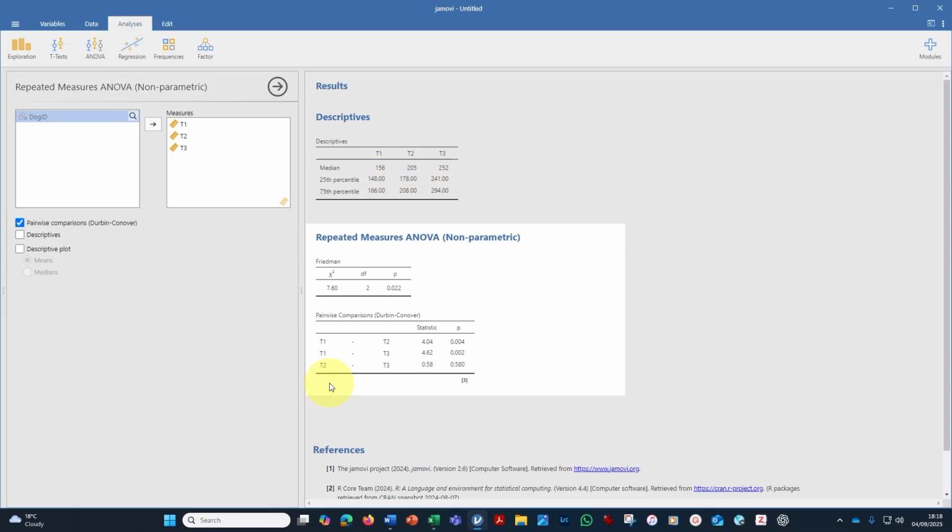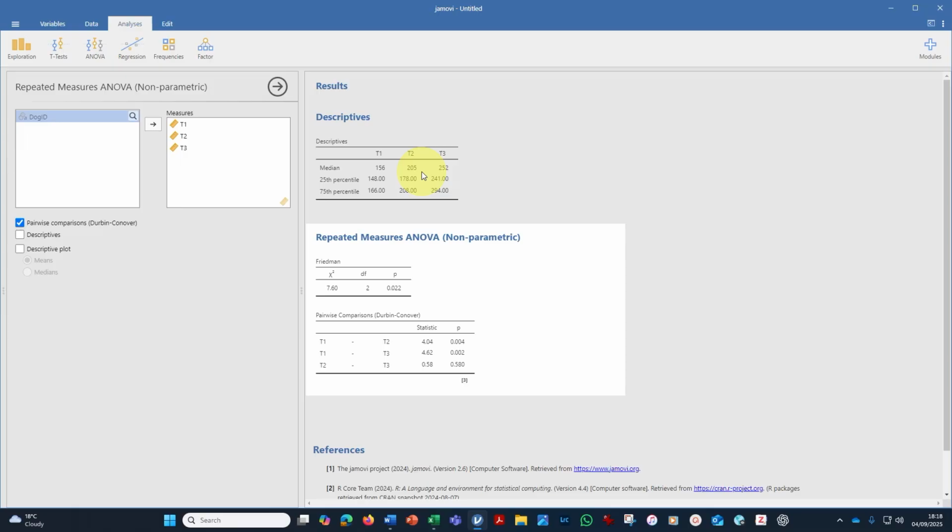There's a significant difference between T1 and T3, so between 156 and 252, as you'd expect, there's a difference there too. But there's no significant difference between the last two, even though there's quite a range. Because of the skewness of the data, this difference is not significant.